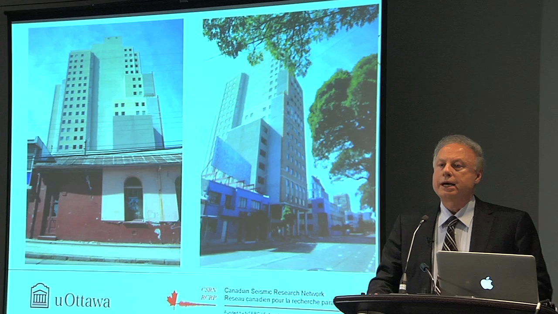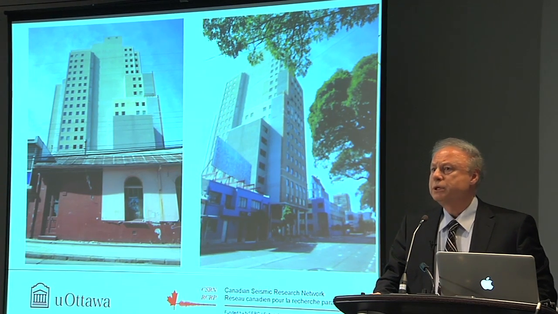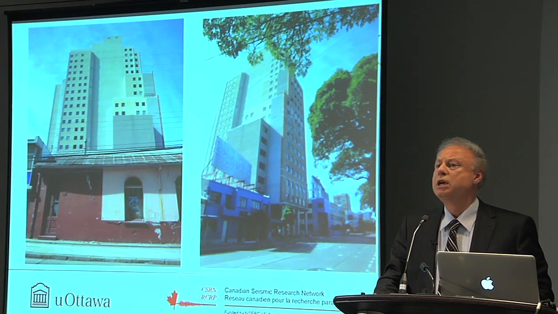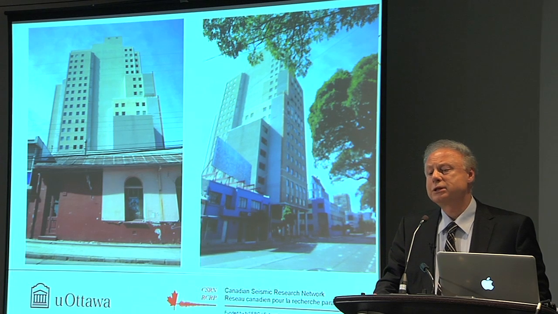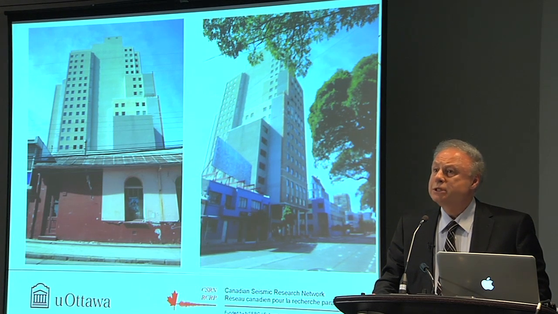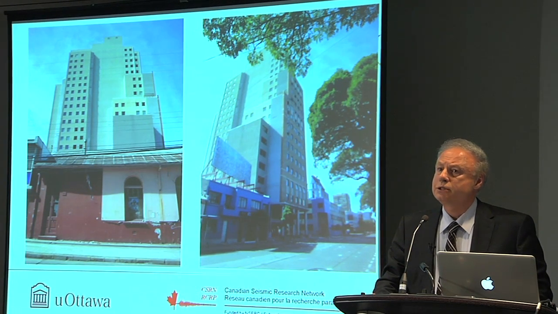I mentioned earlier that irregularities probably form the most significant aspect of seismic vulnerability of buildings. If you do have an irregular building, you're essentially looking for trouble. And here is another example in the same earthquake, in the same vicinity as the other building in Concepcion, Chile. We saw this building and we said, wow, look at the irregularities, look at the offsets, look at the vertical strength and stiffness tapers, and yet nothing happened to the building.